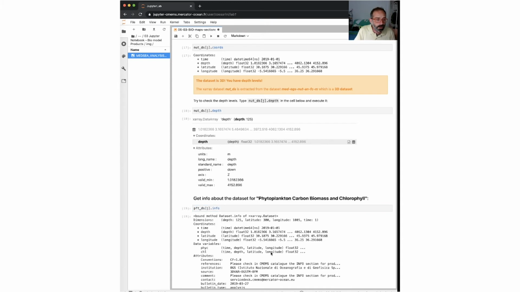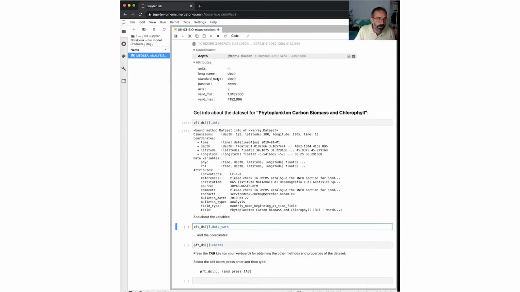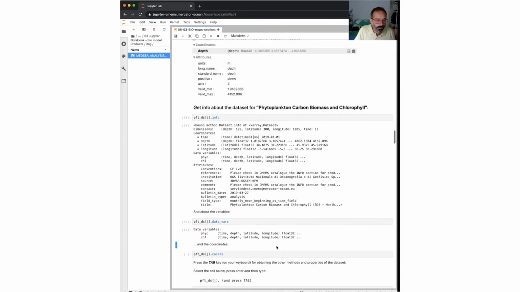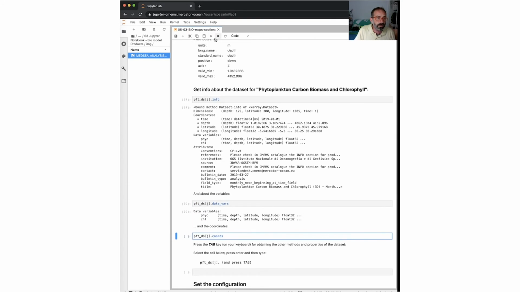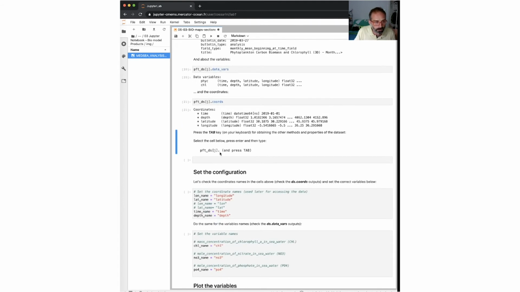Again, here we have all the list of information regarding the coordinates, the variables, and the attributes. And again, we can just list the variables or the coordinates. You can try by yourself to see which are the methods and the properties available for this particular dataset.